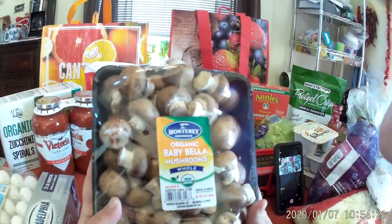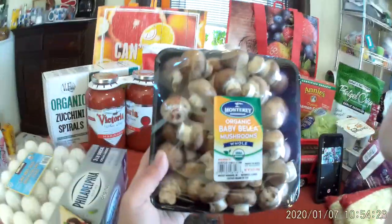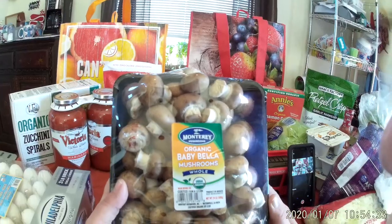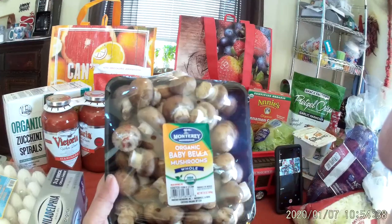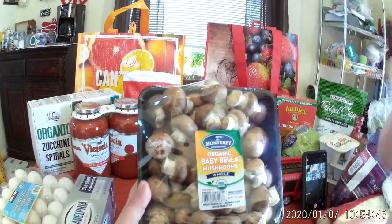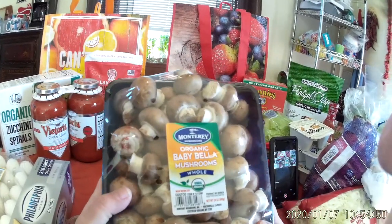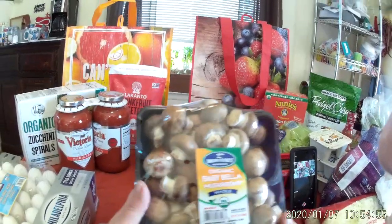I got another batch of mushrooms. I've been making three eggs with half a cup of diced mushrooms, some cheese, and a quarter cup of Great Value brand crushed tomatoes in tomato puree — and sorry, I'm a little sick — it has nothing in its ingredients list except tomatoes and a little bit of citric acid, which you need to can it. Costco normally has big bella mushrooms, but these are little tiny ones. It doesn't matter because I dice them up and measure by the half cup anyway.